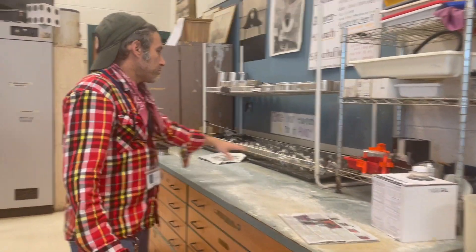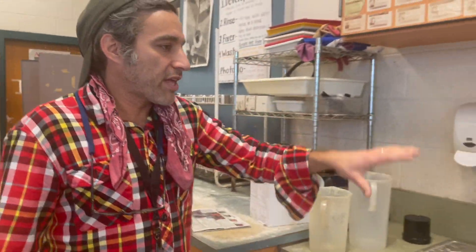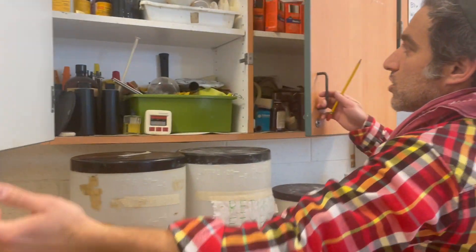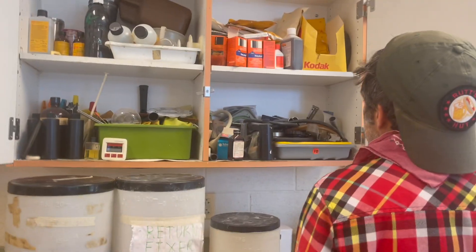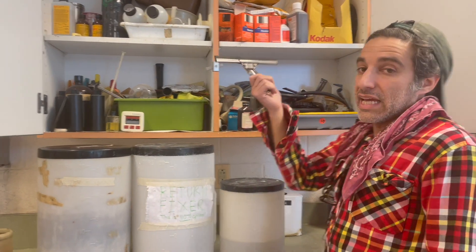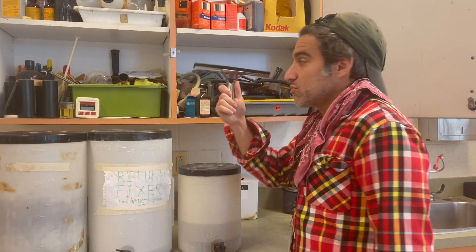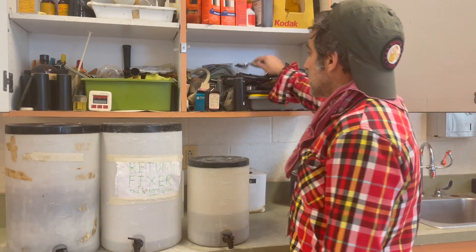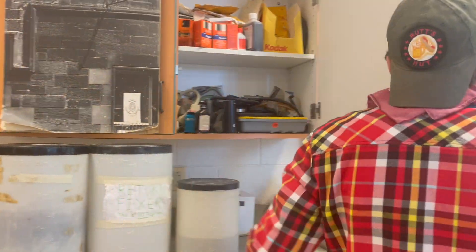There's a lot of developing equipment here. This is where all the action happens — this is the magic zone. And some really useful equipment in our storage closet, some of which hasn't been used in decades, but who knows? It might be useful someday. I refuse to get rid of it. In case anybody needs a car wash — your window is taken care of there.